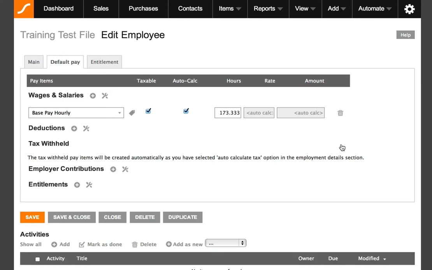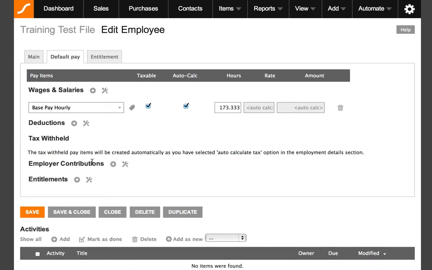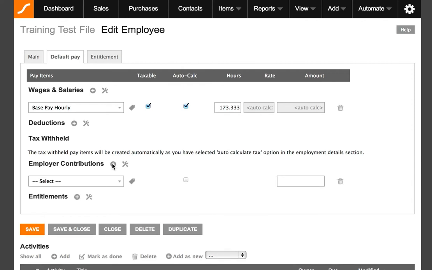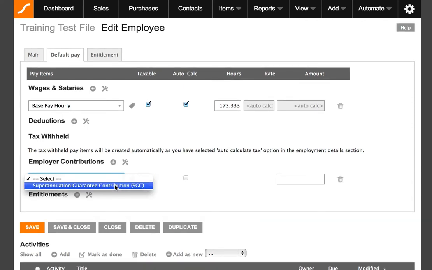Okay, so let's get rid of that row. Now, tax withheld, as you can see, it doesn't actually give you an option to add because, as you can read, it will be created automatically as you have selected Auto Calculate Tax. And here is where you have ticked that this transaction is taxable and that it will auto-calculate. Okay, moving down the list, employer contributions such as SGC, super will be added in, and we can also select to auto-calc.